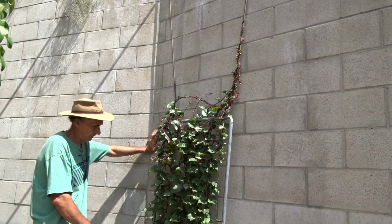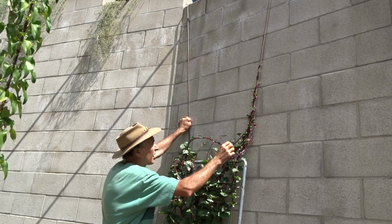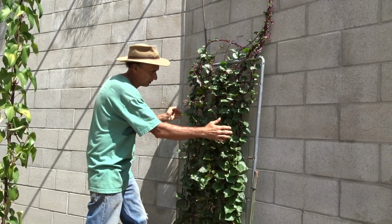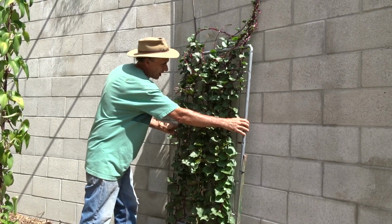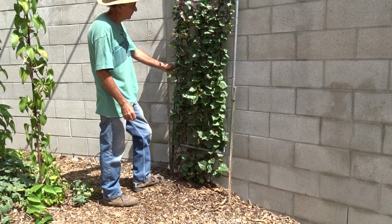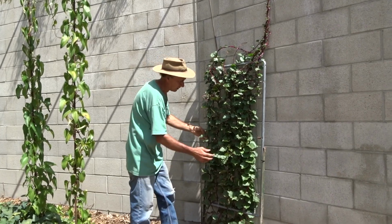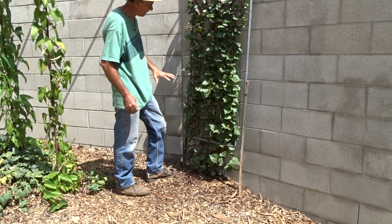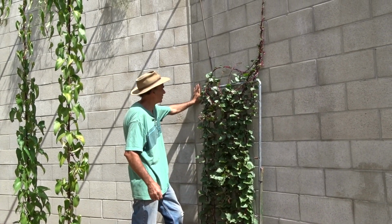I took the little plant. This one wants to head up the rebar, but that's okay. The rebar doesn't get hot when it's in the air. This is the one where I used a baby's crib. Oh, this is the old crib we had here, my granddaughter's crib. My goodness, that's 20 years old. So that made a good trellis. I just strung it down with some rebar and put some stakes in the bottom so it doesn't wobble around, bring it away from the wall a bit, and that's straight in the soil. And it's doing well here too, against the cinder block wall.